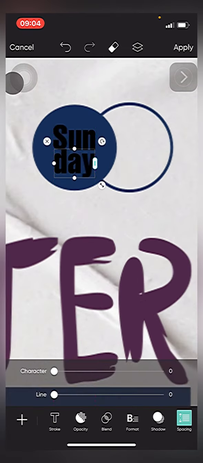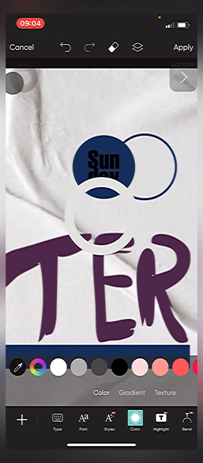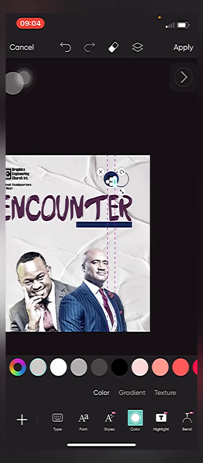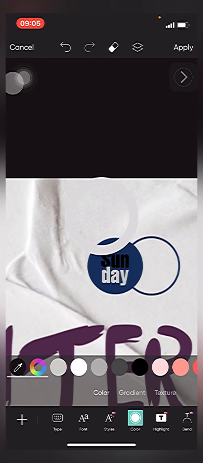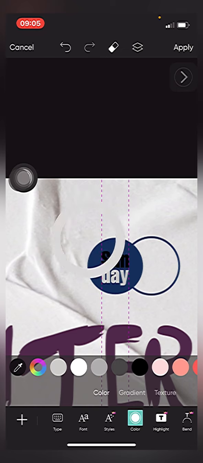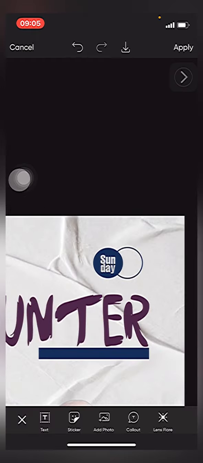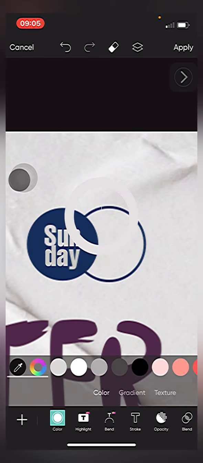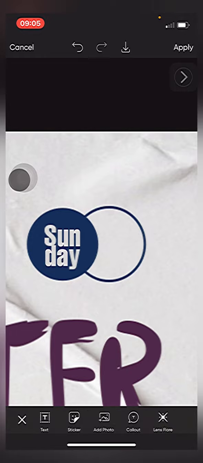Right. So let's go ahead and change the color. I like to sample the color from the background, if that's okay by you. Yeah, it's the same for that too. Select the eyedropper, then hit inside the middle of the eyedropper, of course. Sunday. Yeah, seems that one is a bit off, so make it the same. We're good to go. So let's add in more.